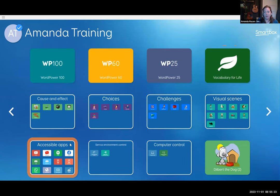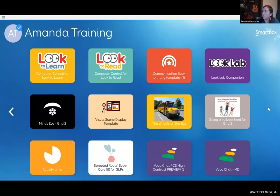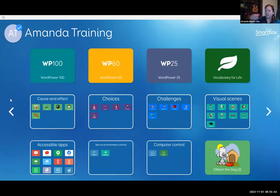And those are kind of pulled out here because I think I was telling you how you can build in any kind of accessible apps into any of your grid sets to make it work for your user. So I'll show you how to do that. But first I'm going to show you, I think on this page, I believe I added in, nope, let me add in. So I've got a bunch of things I've chosen to add in, but how do you find some of these options? Because they don't all come necessarily already loaded into your Grid Explorer.